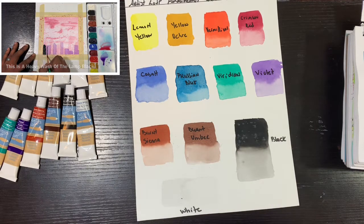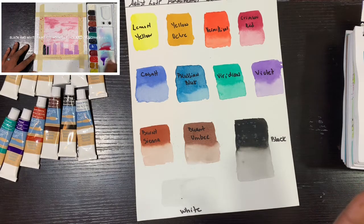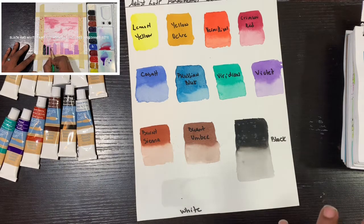Overall, I don't think that for the price these are a terrible set of paints. They may be geared more towards scrapbookers or maybe card makers. Not that that's a bad thing at all. I definitely would not use them for commission painting or a piece that I was going to put up on a wall that was constantly going to be exposed to light.